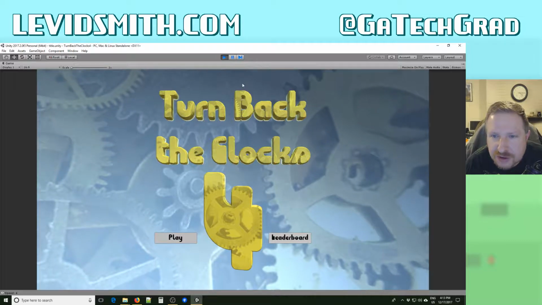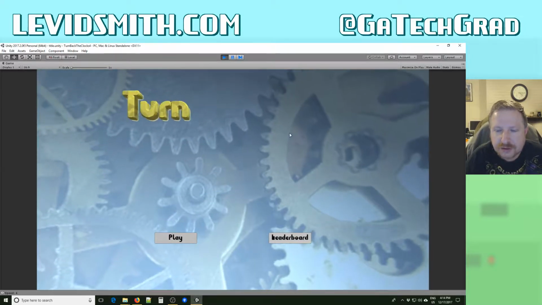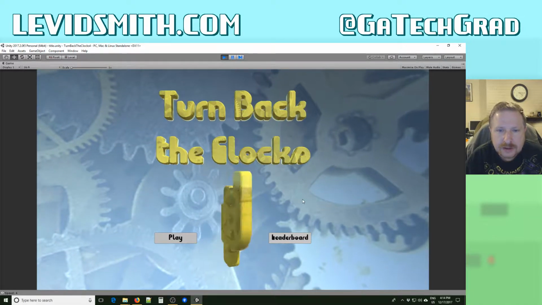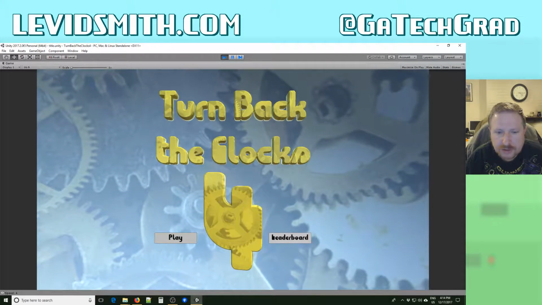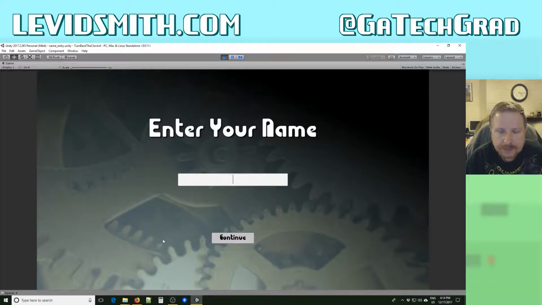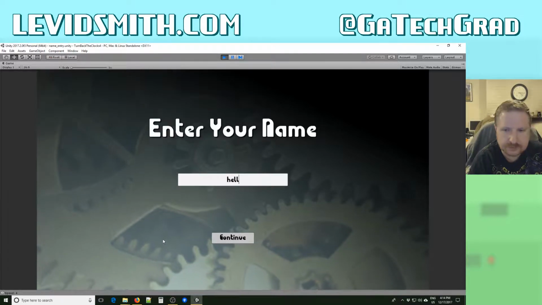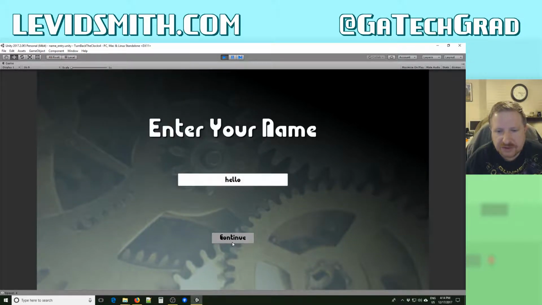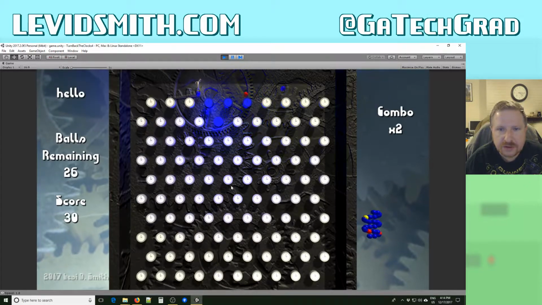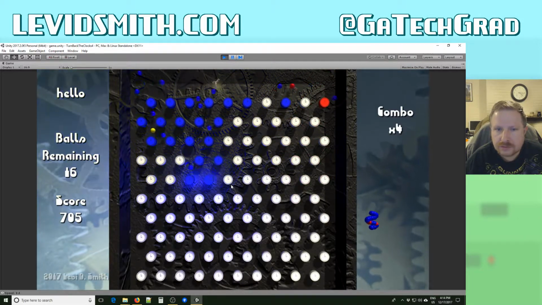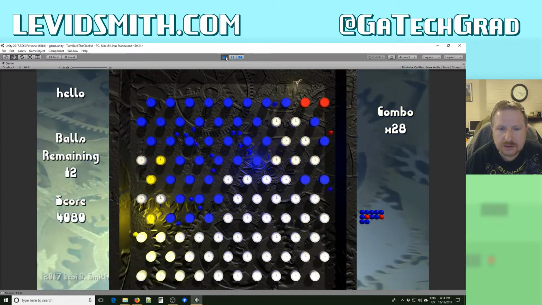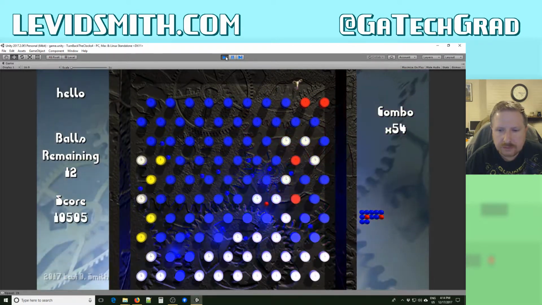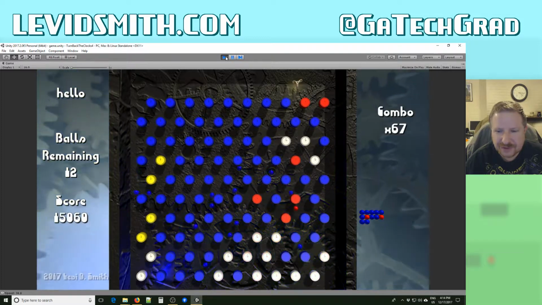I maybe could have smooth shaded the bevel, but I'm not going to worry about it. So I'll take this out and put the Xbox stuff in. Okay. That's pretty cool.